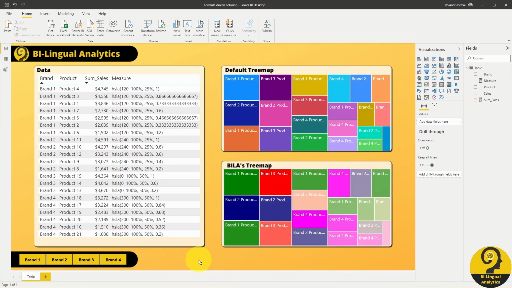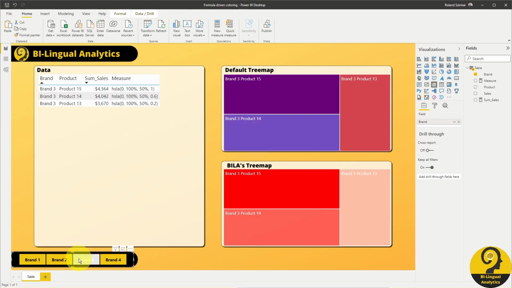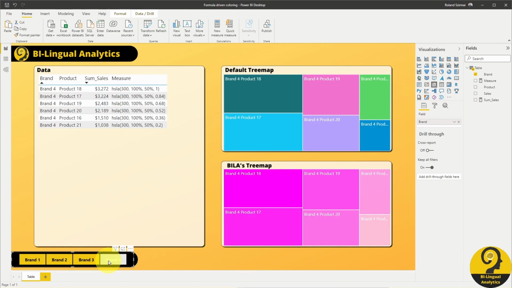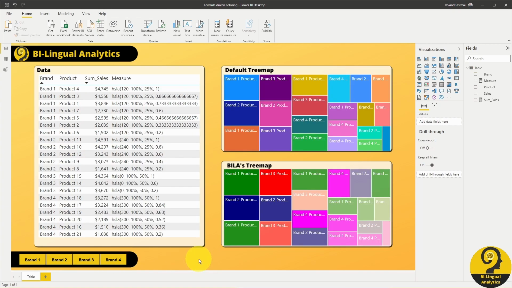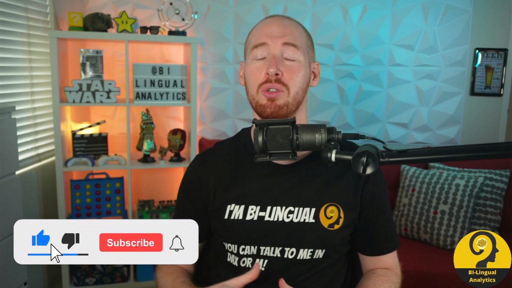And if I start slicing and dicing the report by brand, or apply row-level security at the brand level, I can get an aesthetically pleasing report page. I no longer have to worry about random coloring or any of that, because I'm in control of all the colors here. I could stop here and ask you again to like and subscribe, you know, the usual stuff.